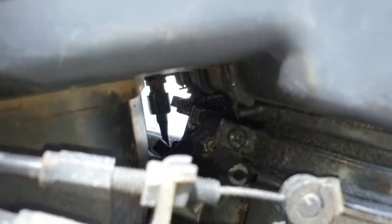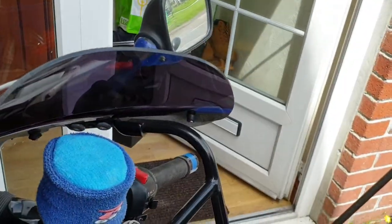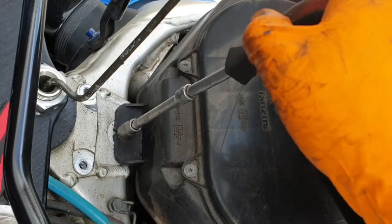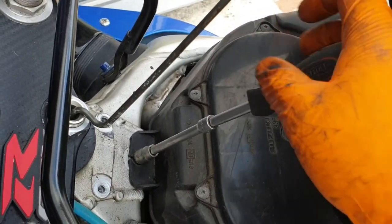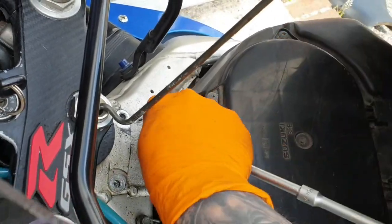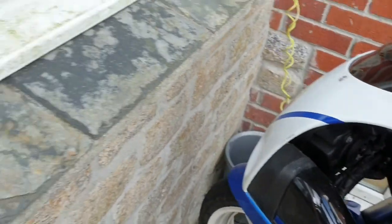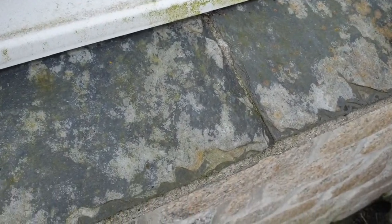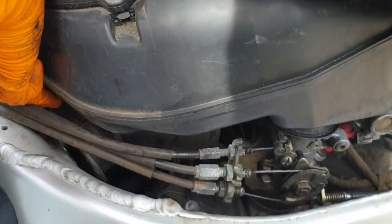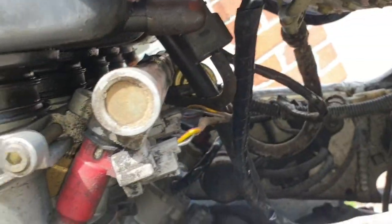Alright, one second, I'm going to investigate and update you. I can't actually remember. Okay, so next is obviously the 10mm bolt. That's pretty simple stuff, which is here. It's quite a long bolt, actually. There we go. Okay, so we'll set that aside. Obviously keep your bolts all in one place. And with some persuasion, this airbox should move. Which it is. Obviously you don't want to wrench on anything, but that should move.